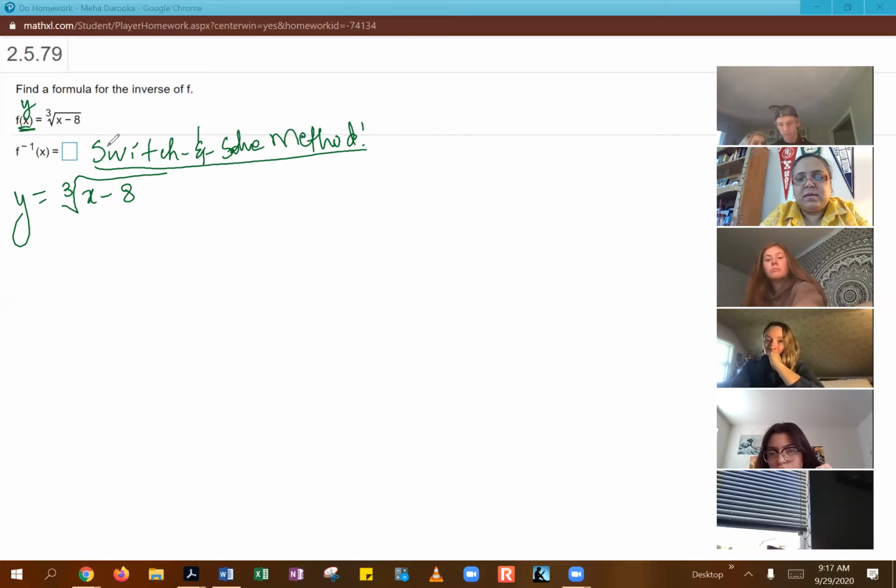So you do have some calculations in your handout where I'm giving you problems to work with the mental method. But just keep in mind, for this type of example, use the switch and solve method, because with the mental method, every time I have tried to do it, it hasn't worked out. So unless you're really confident, I do not recommend using the mental method over here. So you've got examples at the end to help you find inverse functions mentally. You can practice with this, and you can look at the answers in the video lectures.